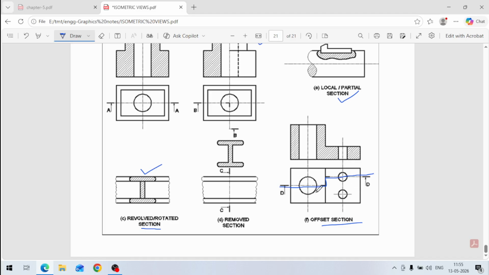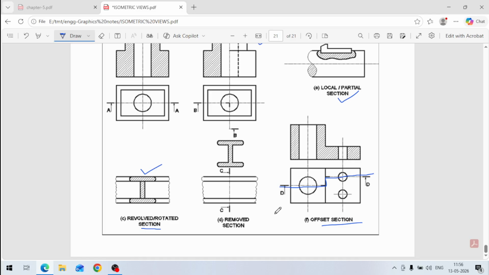So what is the use of this? I want to show the detail of this hole and this hole also. So when the section is through this hole, this hole is visible like this, and section lines are there, and for this hole also it is visible here, and these are the section lines. So this type of section is offset section. It is also very important, this offset section.